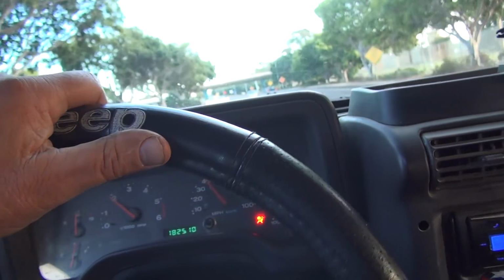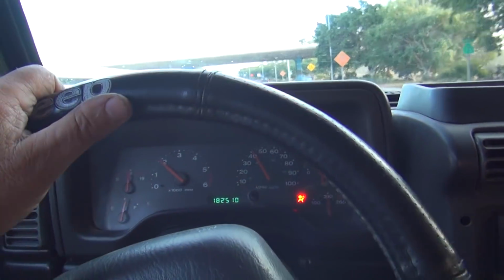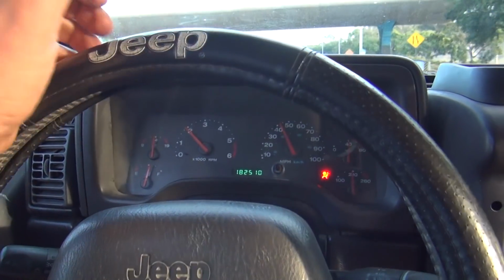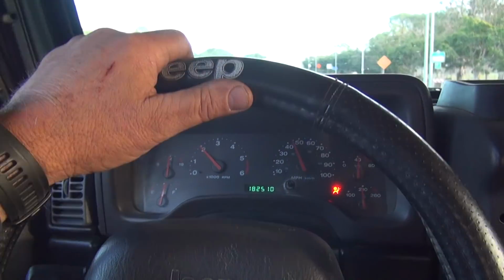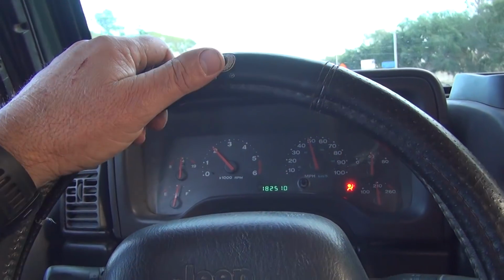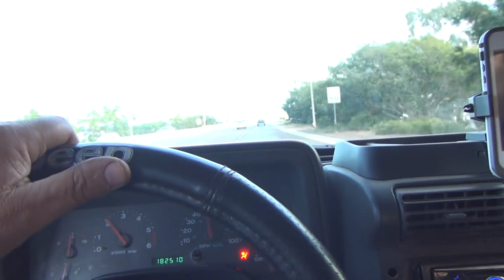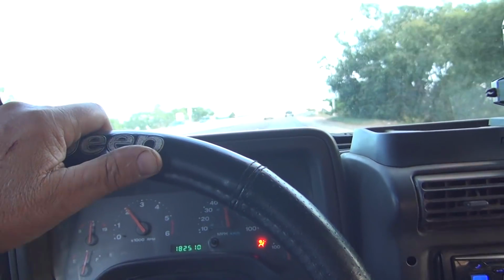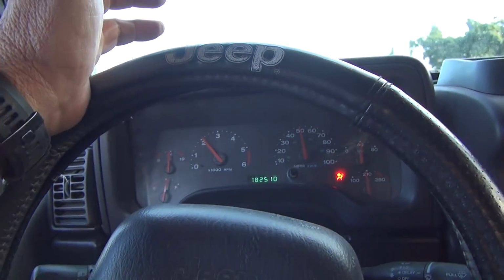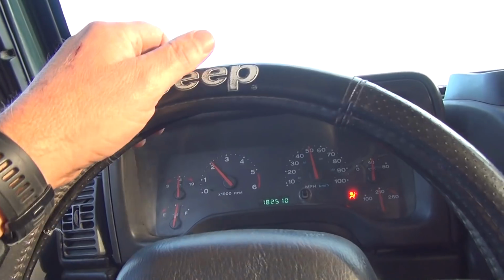Traffic. There's the golf course again. We just saw that earlier. We're heading back up again. Gonna do 2,000 RPMs again and see what happens. And we'll go home. Well, I'm gonna stop off at Tatro's and then we're gonna go home and change the oil. Either do this again tomorrow or later on this afternoon. So about a little over 2,000, uphill.